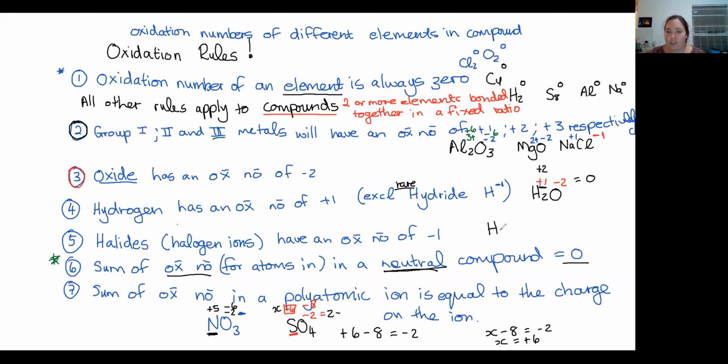If I have H2, in fact, I'll make it difficult. I'll make it sulfite. I hope you all know that sulfate is the SO4 2 minus, and sulfite is the SO3 2 minus. So, if I look over here, I can use a rule for hydrogen and oxygen to work out sulfur. Hydrogen is +1. There are 2 of them, so hydrogen as a whole contributes 2 positives to the charge. Basically, what this positive means is that in this molecule that forms, hydrogen overall will give away 2 electrons. It kind of explains how it shares its electrons, whether it gains the electrons more or loses them more.